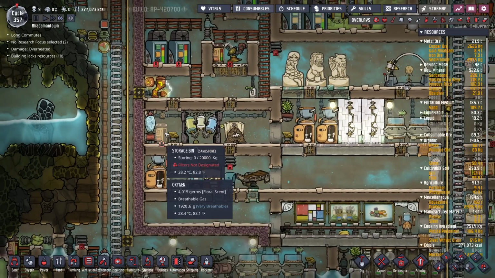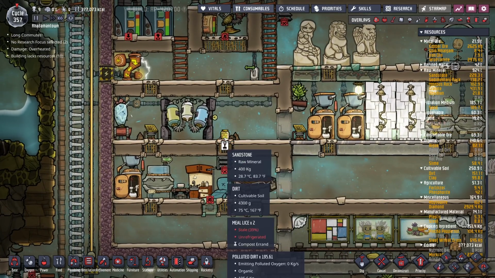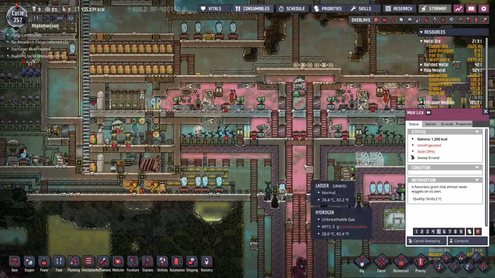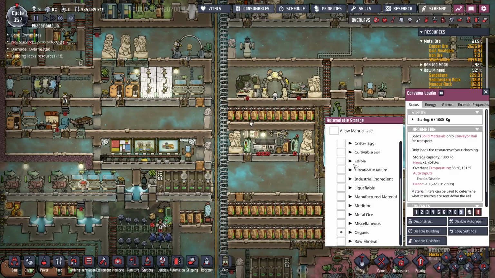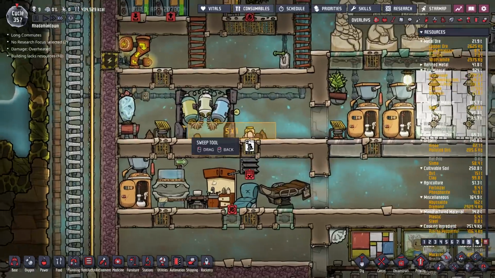And all of the additional polluted water that I'm intaking here is going to be composted. So the pickled meal here. Cancel compost and sweep. So pickled meal and meal lice will go into this fridge. So edible, pickled meal, and meal lice. And then it will be sent for spoil. It'll take a little while for it to spoil, but it will in due time.